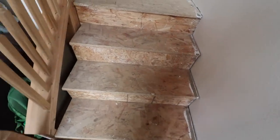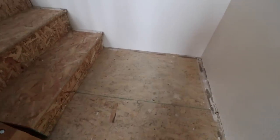There's a lot of things I said on a previous video that we have to finish. We're gonna be doing different flooring. We don't like this color at all. And it's starting to split and separate in many different areas. Gotta finish the molding. Gotta finish the stairs. Quite a few things we gotta do.